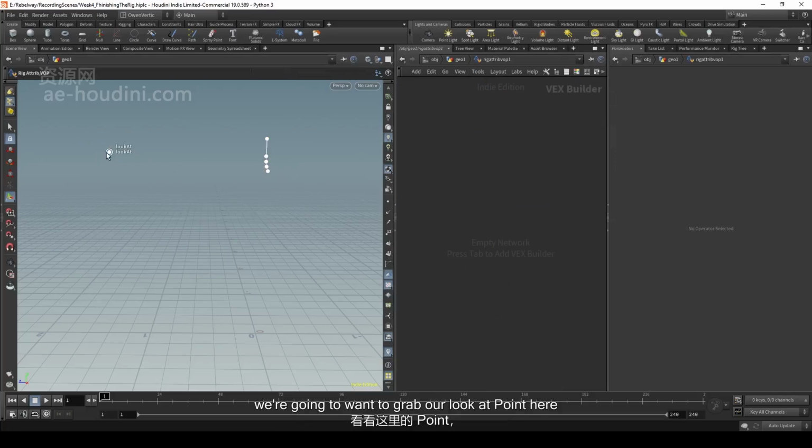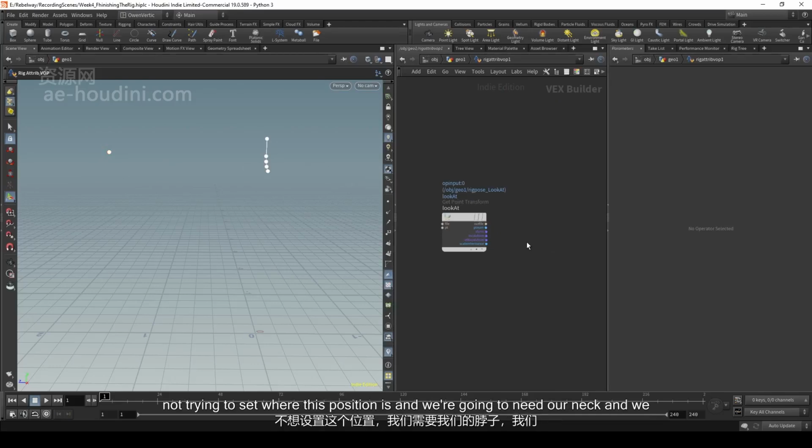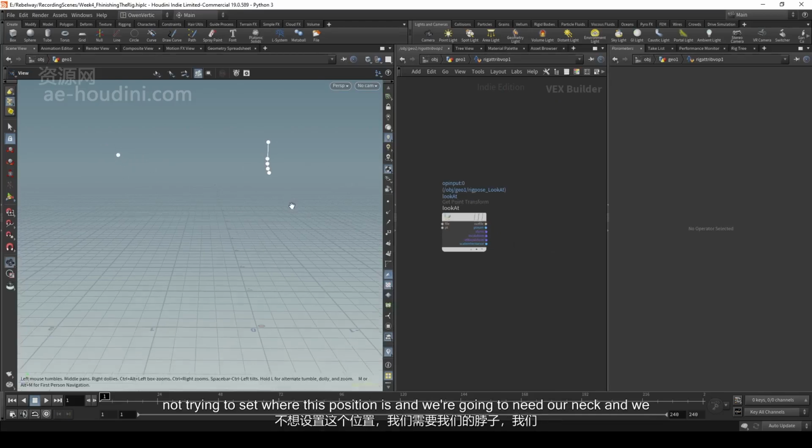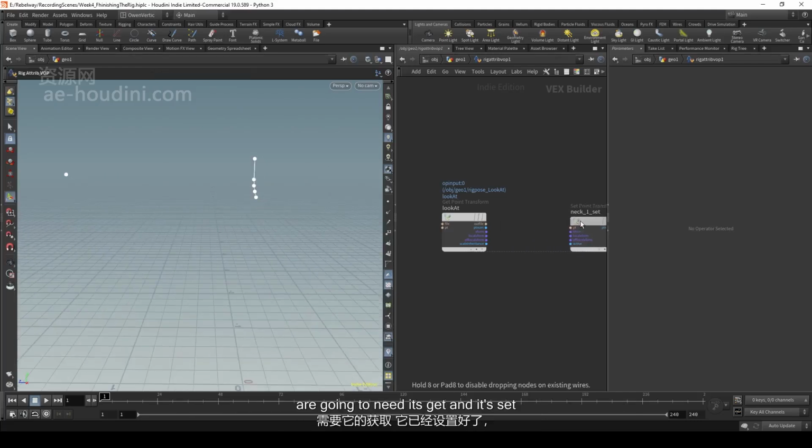We're going to want to grab our look at point here, and we don't need our set transform, we just need the get transform since we're not trying to set where this position is. And we're going to need our neck, and we are going to need its get and its set.